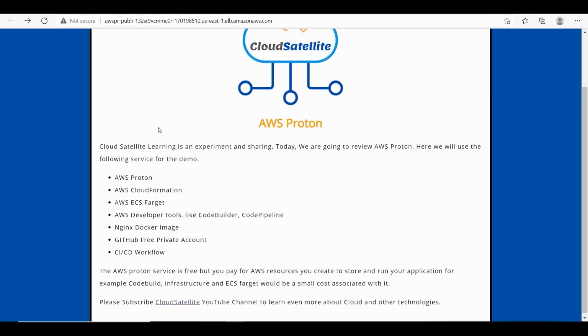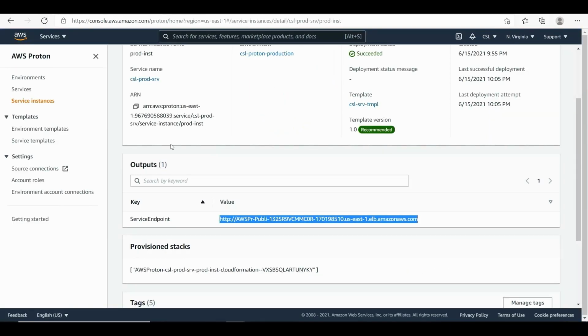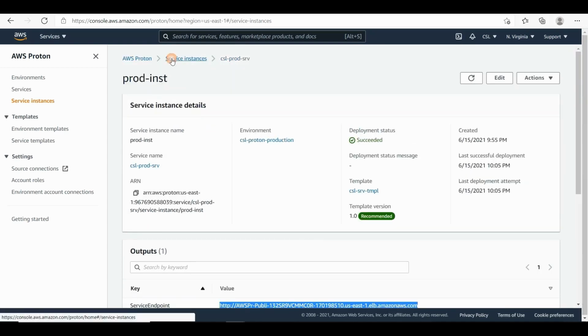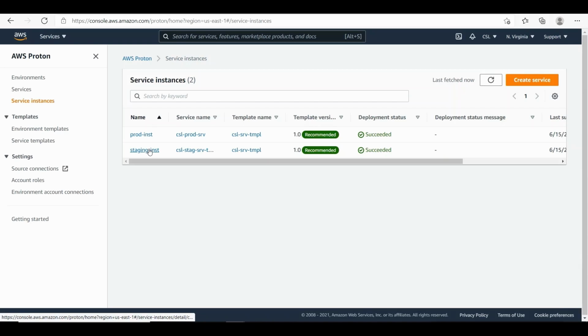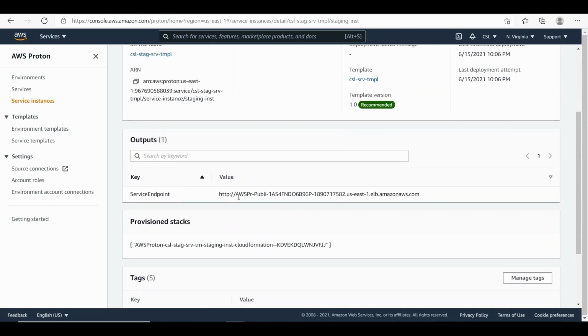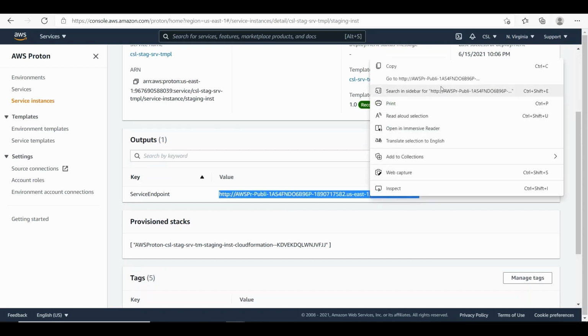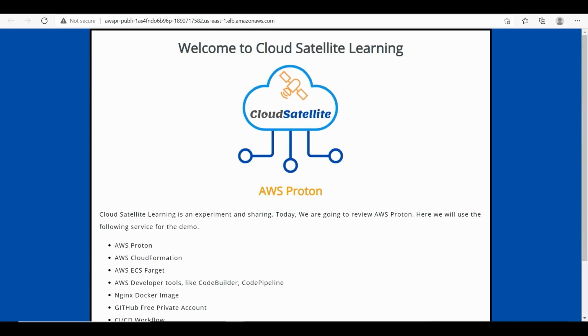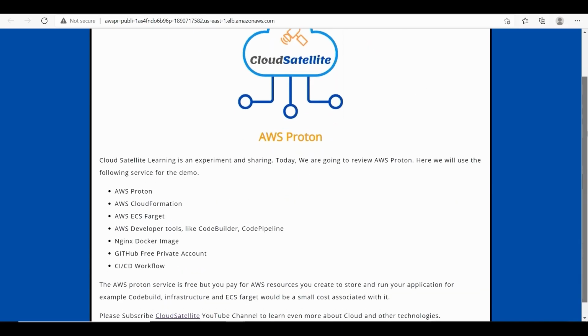Let's go back and check the staging environment. Similarly, grab the service endpoint URL and see how that application looks. If you notice, the staging and production applications look the same.